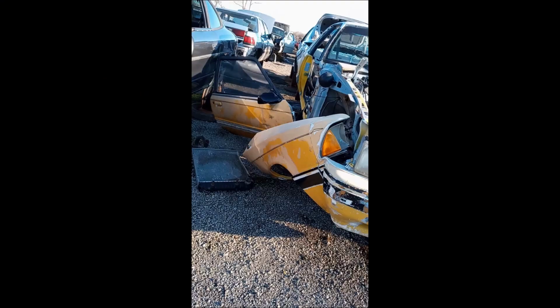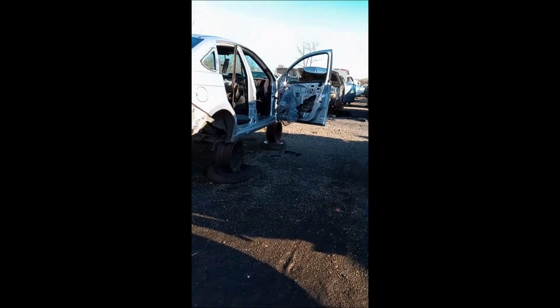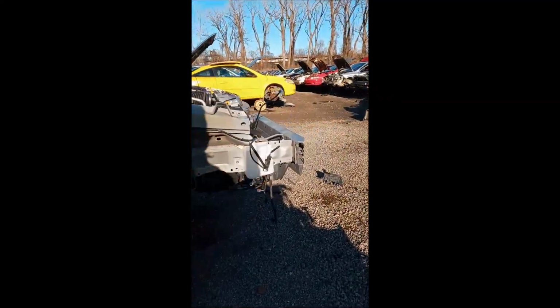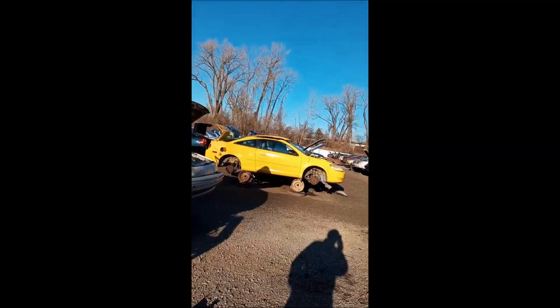But yes, so there is a Fox body in here. This is probably the only one in here too. Thought I saw a Contour. The fans weren't on it, so anyways, yeah, it is just good little pickings. Hey, there's a Cobalt right there.